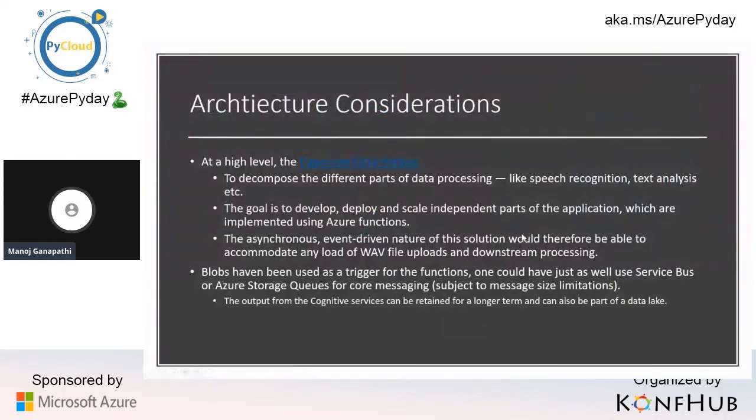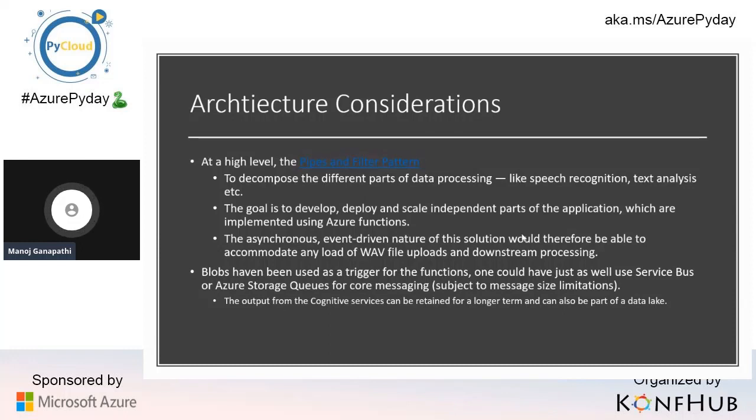From an architecture perspective, this broadly fits what is called the pipes and filter pattern. You have data or messages passing through a series of pipes, which take the message from one place to the other where it's processed, and that's the filter or the transformation. The messages are processed by filters and then sent across to the next set of filters through a messaging mechanism. So broadly, that's the architecture pattern that I've used here.